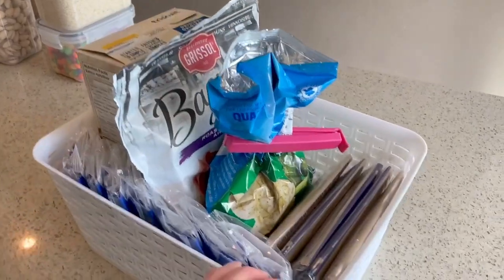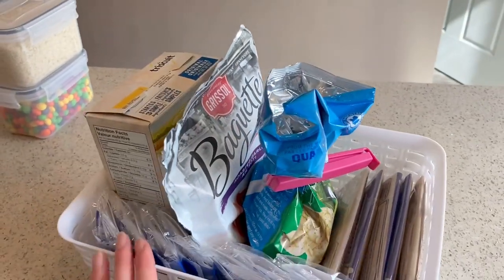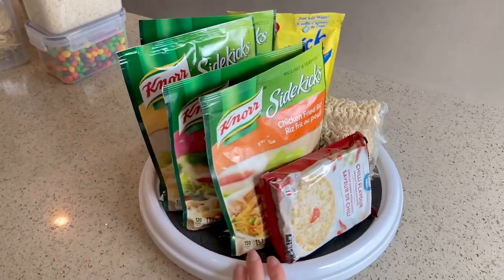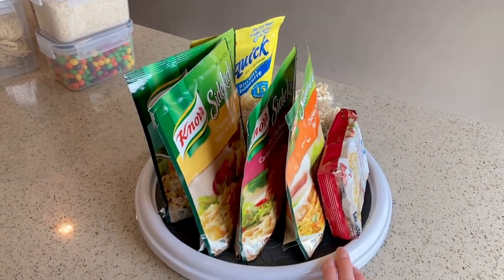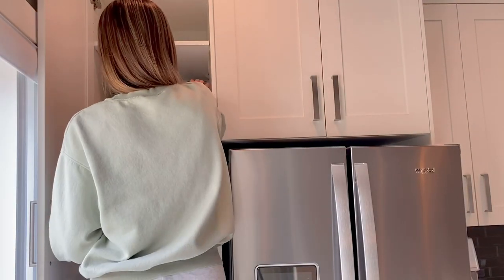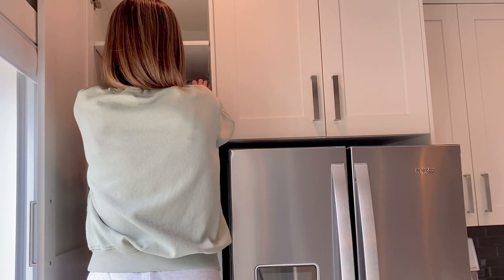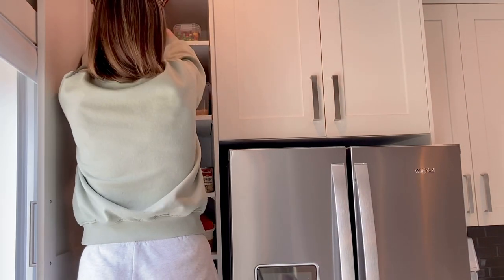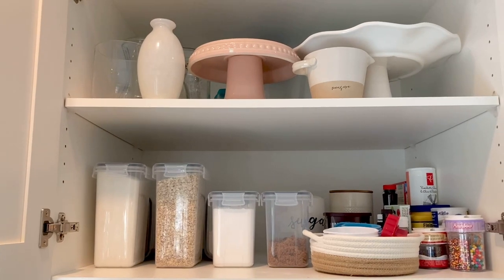So I had this extra little basket, and so I decided to put all of our salty snacks and crackers in there. And then again, the dollar store Lazy Susan, I just put our sidekicks and noodles and things like that. And then I put our candy way up at the top, and I was all finished.